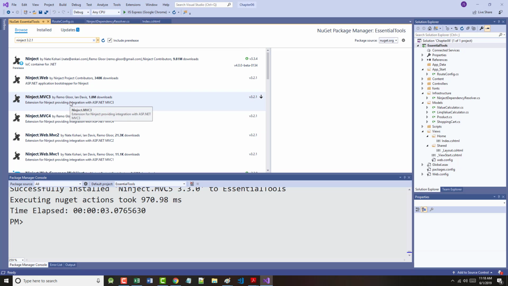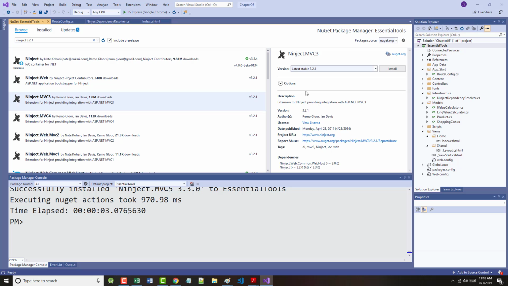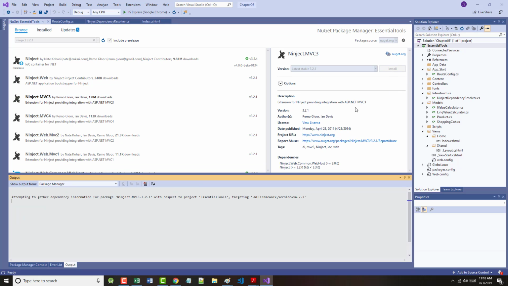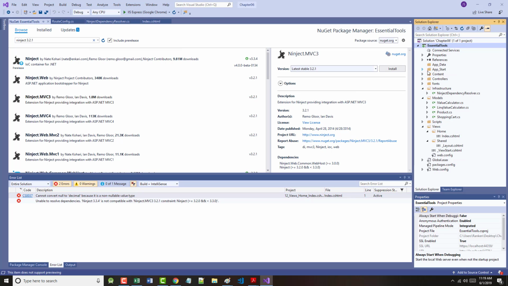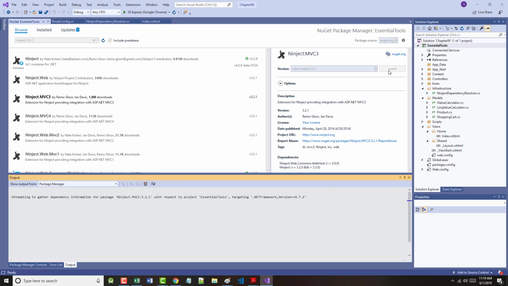Again, I may be taking a bad situation and making it worse, but let's try this. 3.2.1, do the install. All right. Does not look as though inside of my app start it created that file. I think I clicked install. There we go.